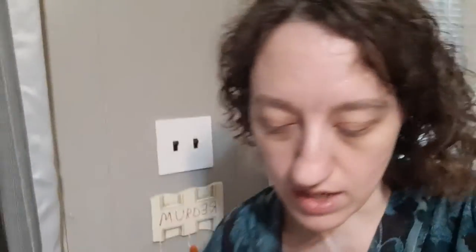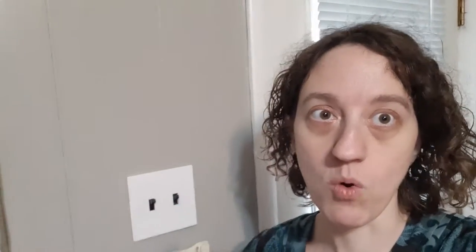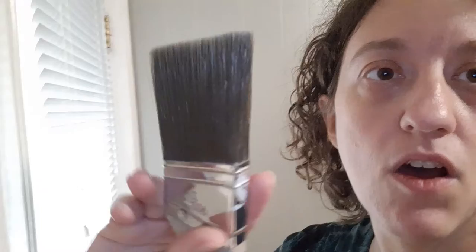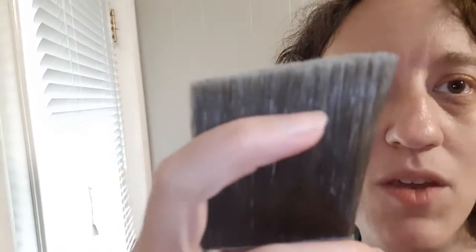I just grabbed my roller from the basement and my two-inch angled brush — you can see it's angled, that's important and I'll show you why. When you're cutting in — cut in is basically you're cutting the paint into the edge, they call it cut in. What you do is you take a little bit of paint on just the very edge. Can you see where my marks are, where the paint is? That's how high the paint went, total. That's where I put the paint on.